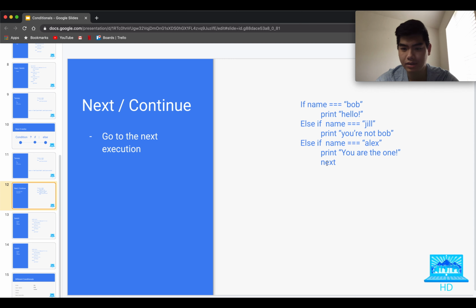And if we go next here, it will go on to the next execution, meaning that it will go on and continue the logic that's going on, such as if we actually put the next here inside of this conditional, it will go on to the next one as well. That kind of works very similar to a case statement. So a case statement may work better if you're doing a next at every single condition, or if you just need it for one or two, then you can use the next or continue keyword. So these are really good for the next execution or to continue on the comparison if you need it. And that's with the next and continue keyword.